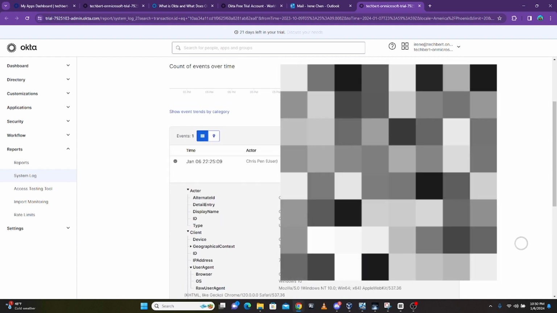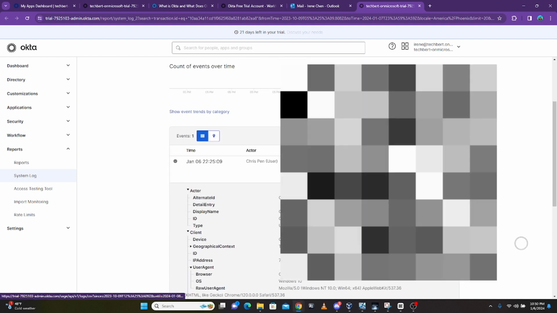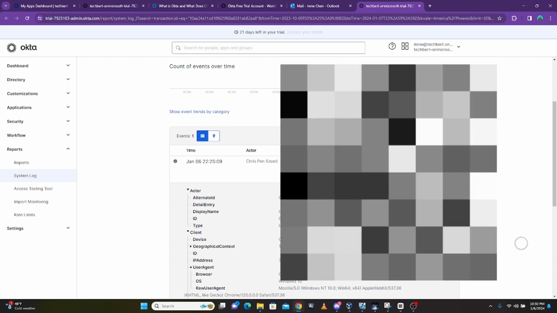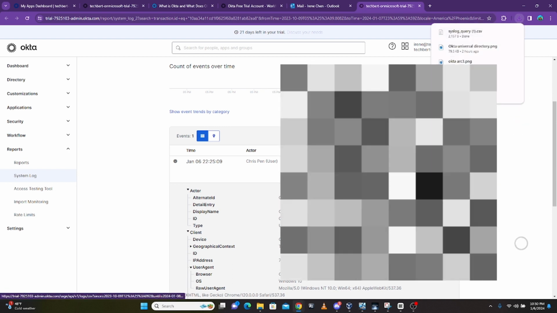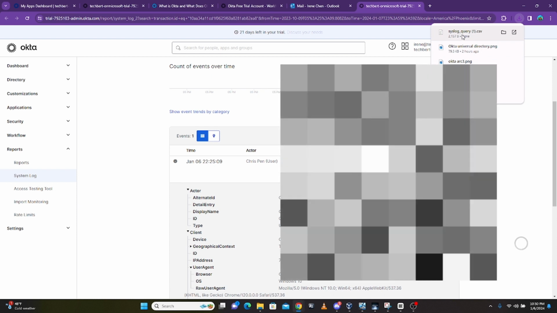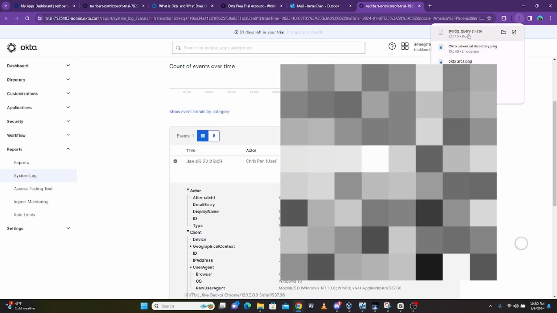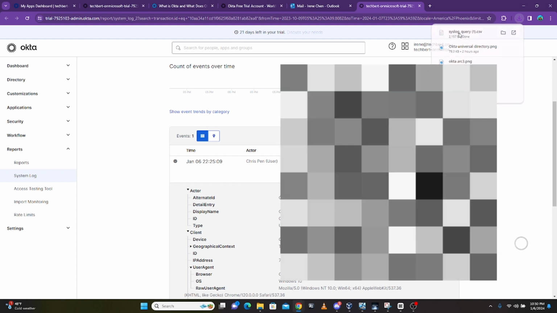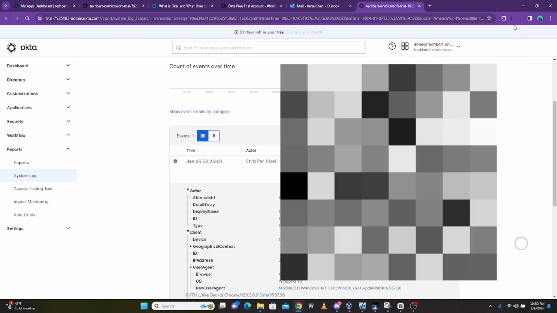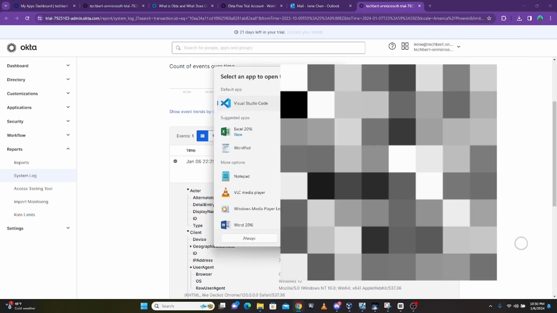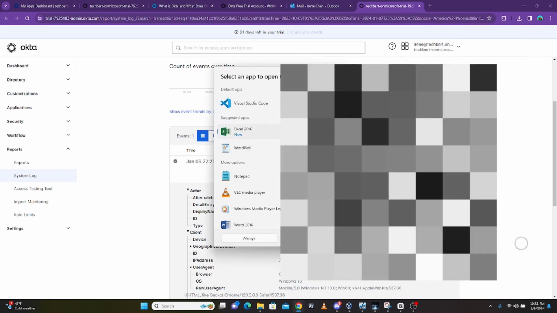You can also go ahead and download it, right? Let me go ahead and download it so that you see. I don't have Excel, so I'm not sure I'll be able to see. Let me see. Let's see if it's going to show up. Okay, let me just take one second.